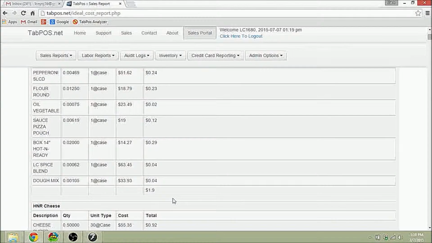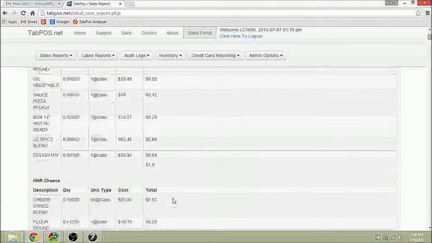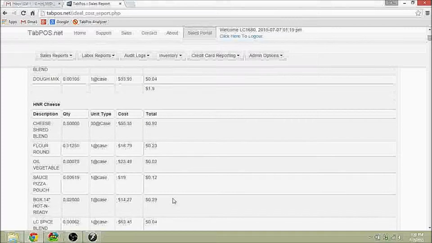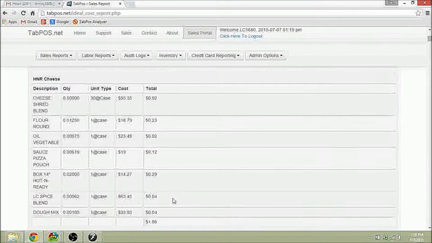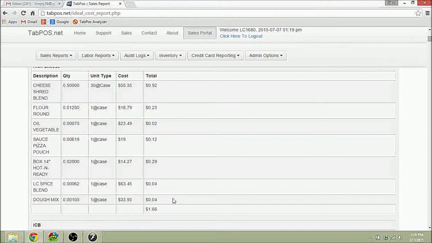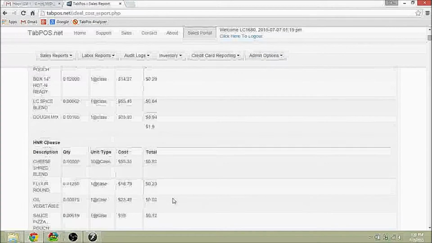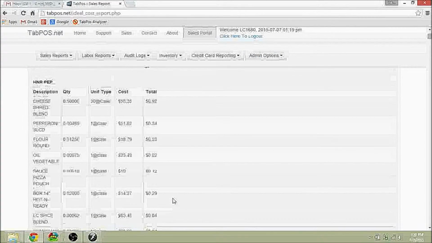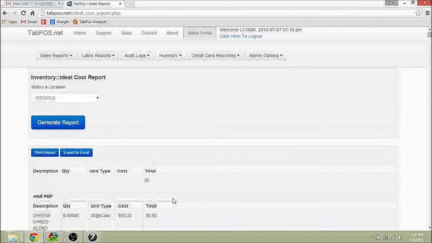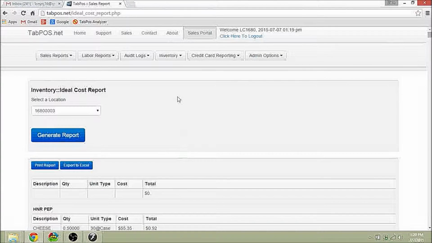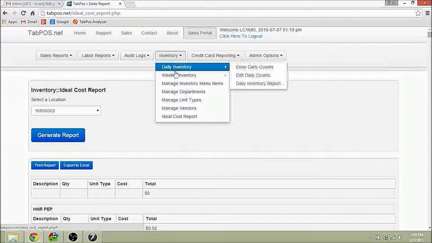This cost is the cost associated in products to make that certain PLU menu item. This would be a great eye-opener on how to price your item properly, to track the food costs, to see the ups and downs on the actual food costs associated with that particular menu item. This goes hand in hand with your inventory reporting.